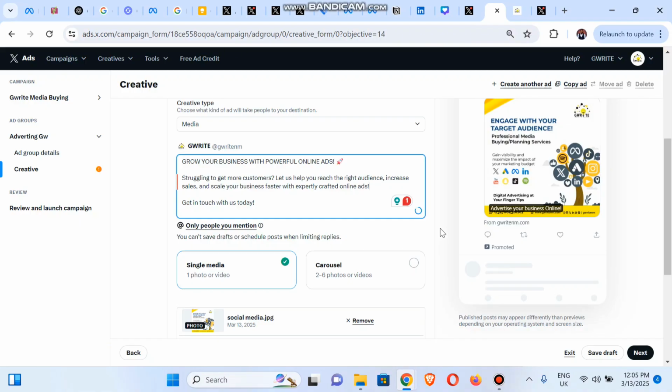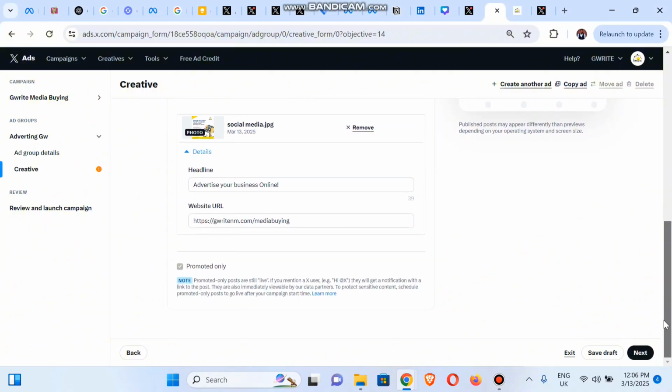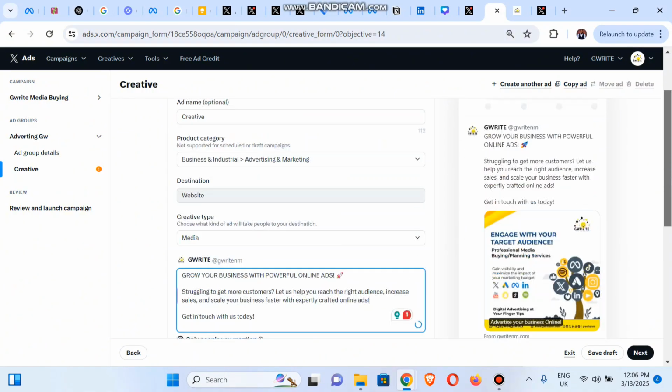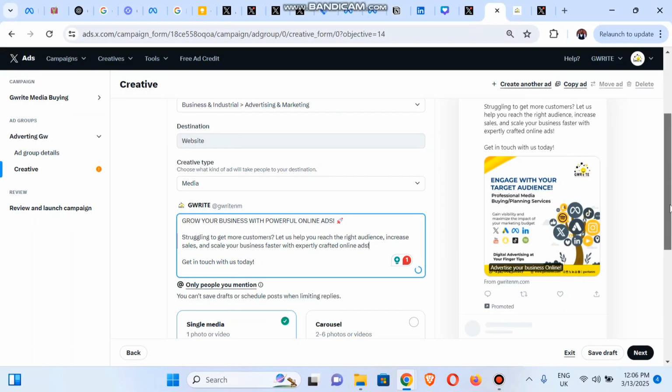Get in touch with us today. So we'll fix the error message that didn't allow us to launch our ad campaign. Primarily, the ad text, the copy, was too long, so we just had to reduce it. So take note of that.